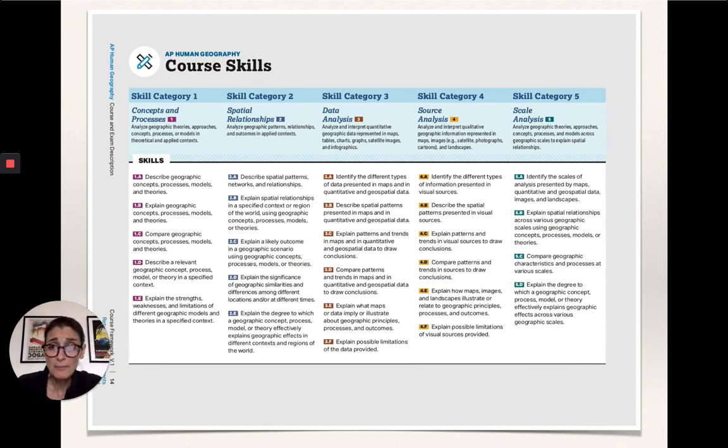They might give you a map and ask you to identify what phenomenon there might be on the map, right? They might ask you to identify the reason for the phenomenon on the map. And so identify doesn't mean just define or be able to pull vocabulary out. Sometimes identify also means apply your knowledge. So even though I've said identify and define won't be on the test, there are some kinds of identify that might be, based on looking at a map or a graph or a chart and being able to analyze what information is there and explain it. Describe spatial patterns represented in maps and quantitative and geospatial data. So what are you seeing, right?